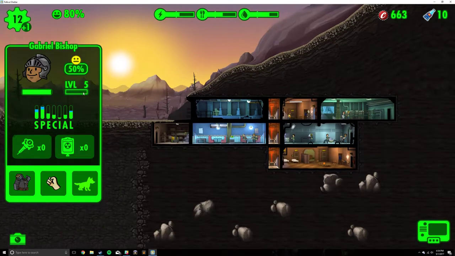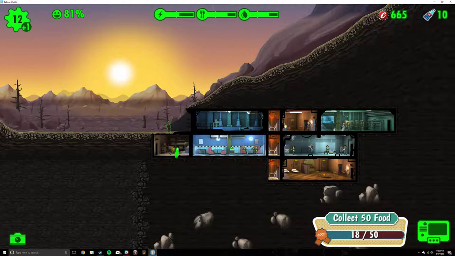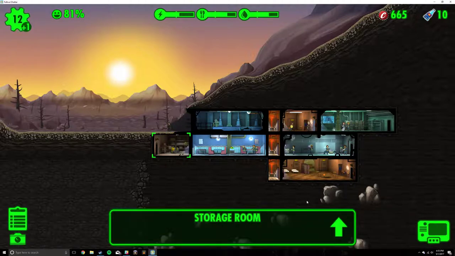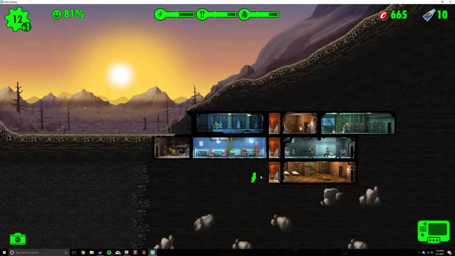Gabriel Bishop. Yeah, 7 strength, 9 perception, 4 endurance, 3 charisma. Where do you need perception? Hold on, let me go into here. Oh, perception. Water treatment. You have good perception. Go in there.